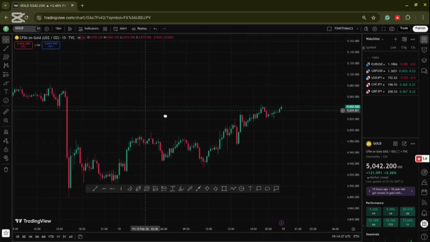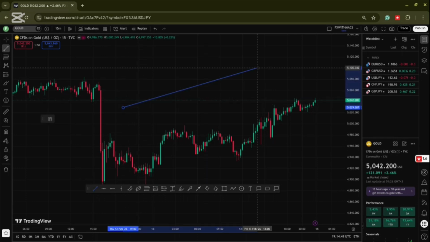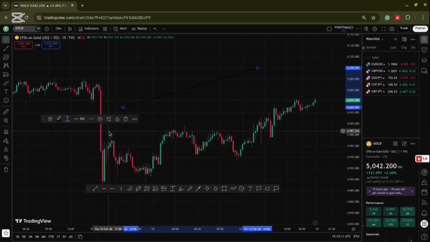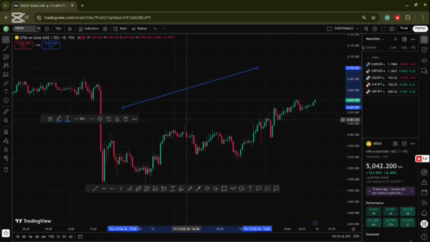Now another thing somebody might need to know: these tools, if I'm using them, how can I use them? The first tool here is the trend line. This is a trend line, and you can draw it anywhere. After drawing this trend line, you can see it has this. If you want to change its color, you can just come here, tap any color you need and change, and you can also change its opacity. From this point, you can decide to change its opacity to lower. The lower the opacity, the lower the visibility in the chart. The higher the opacity, the higher the visibility in the chart. You can change it to black, because that's what my background is, black.